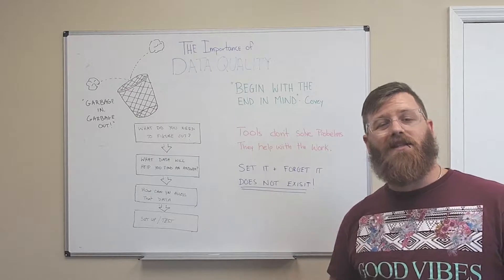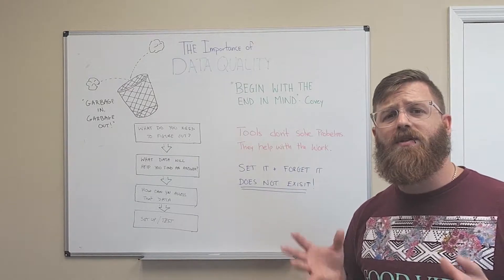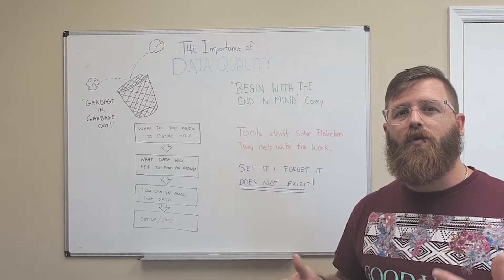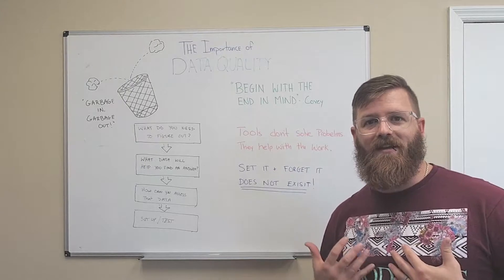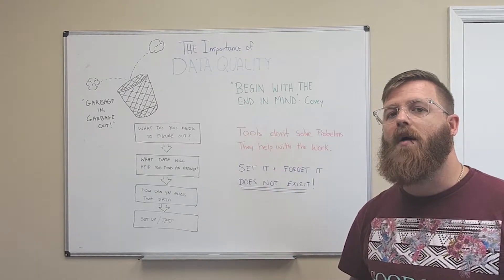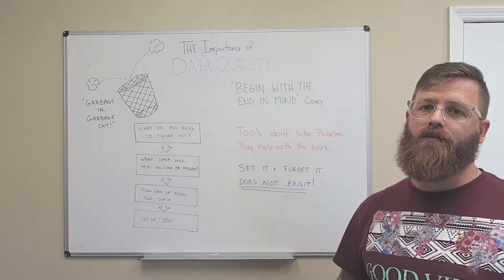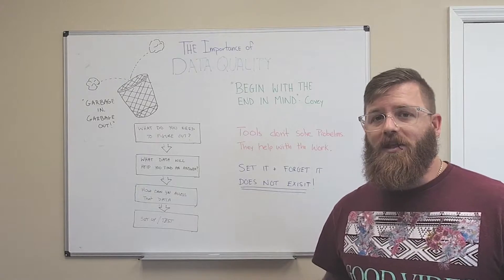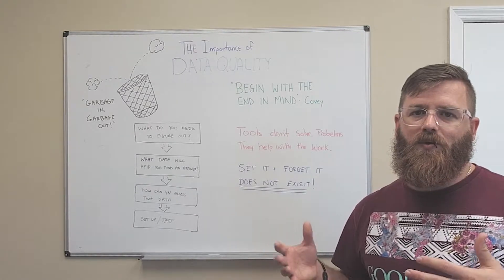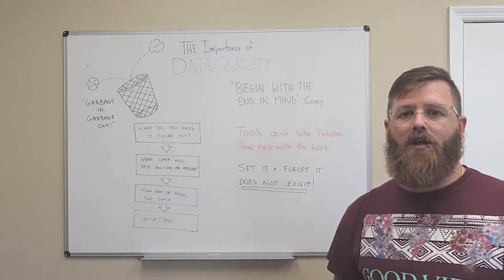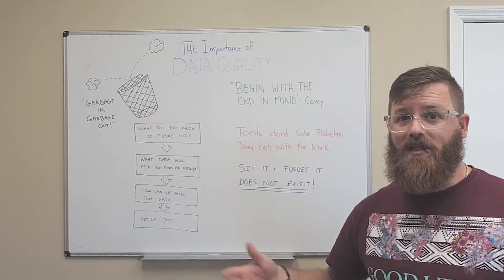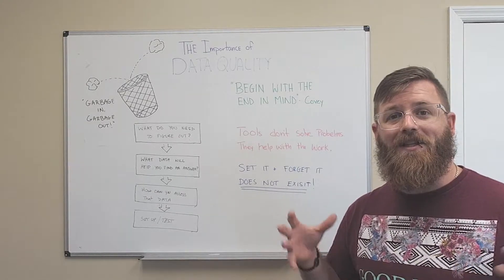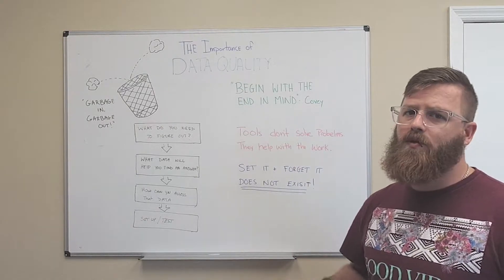Another thing I see happen—especially today with so many different tools and programs—these are really great tools, and most BI tools are front-end tools to help you visualize your data in a visually appealing way. But we end up making really cool graphs that people still don't understand, that we don't understand. We assume these all-in-one tools will solve all our problems, but a lot of times an all-in-one tool isn't really all-in-one. We assume that if we buy the subscription, our data will automatically show up in the right place and do what we want. I've been looking to automate this process myself, and there are ways to automate it, but it's typically very siloed into different stages—extracting data, loading it into a data mart or warehouse, then pulling that data into your front-end tools. Each process is extremely important, but we assume our all-in-one tool will do everything for us.